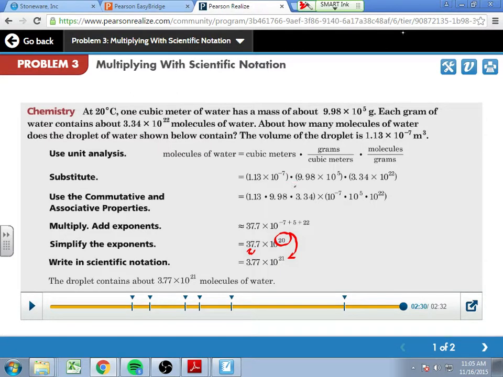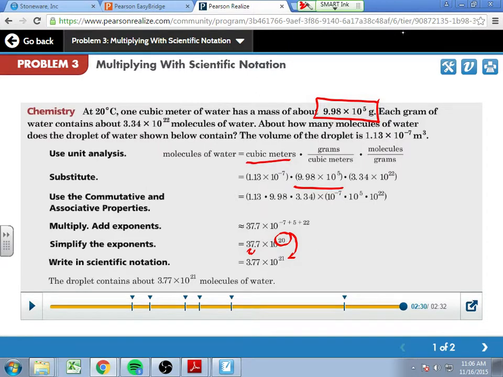This was our conversion factor given to us, grams in 1 cubic meter. We just use it as a conversion factor, like 365 days in a year, it's just a conversion factor. You just think it's complicated because it's using scientific notation, which is understandable. It looks very complicated. But scientific notation's easy.